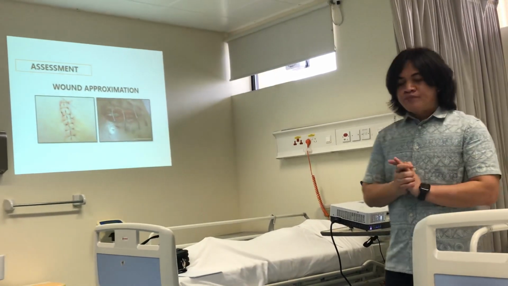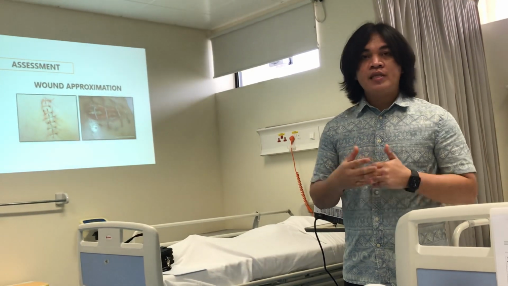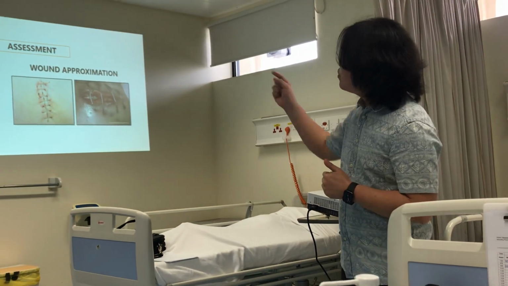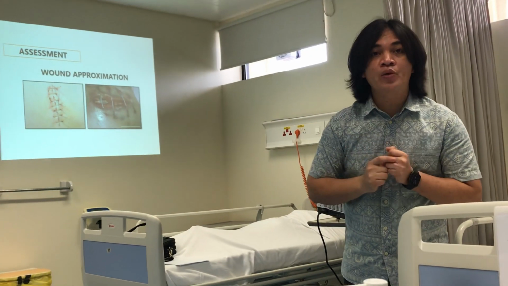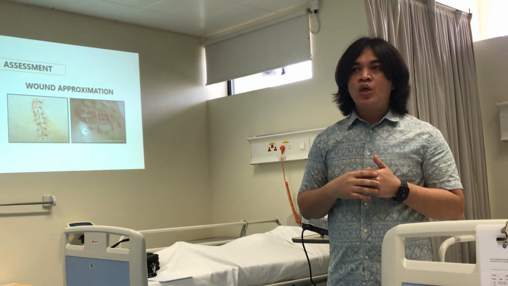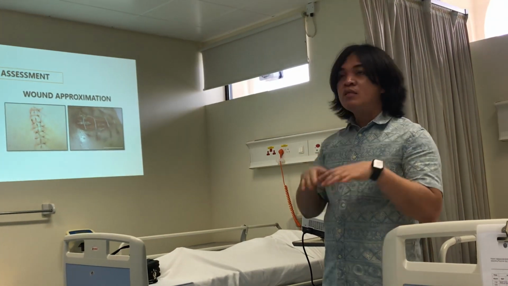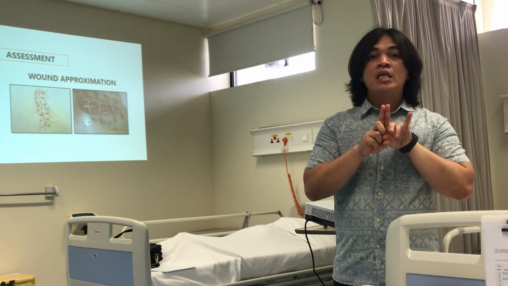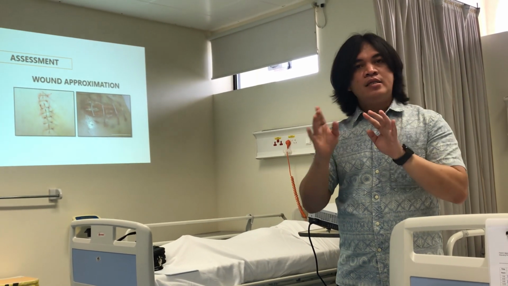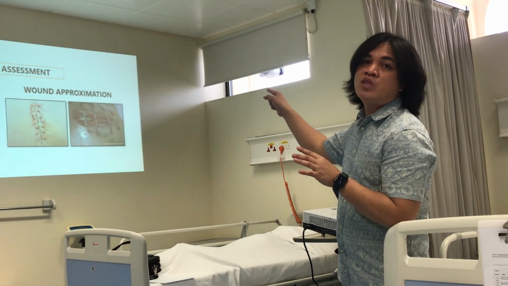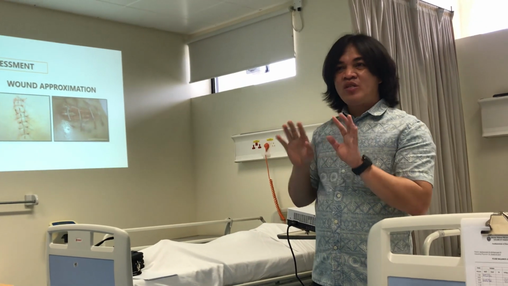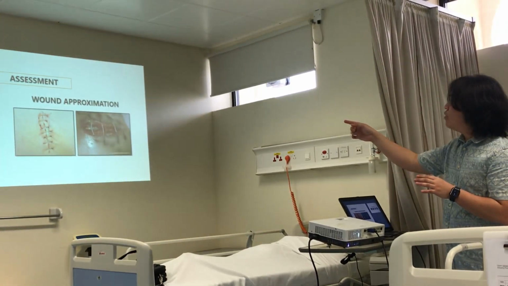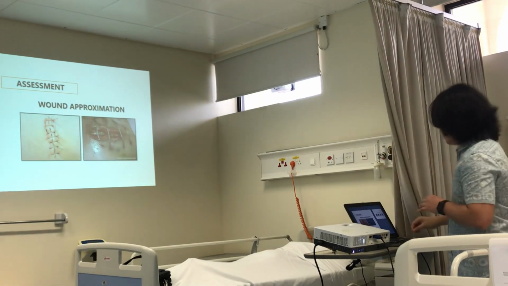Okay? Now, there are things that they need to remember because during assessment, they might hear certain terms which they are not familiar with. For example, during assessment, they will assess for wound approximation. Tell them, what is wound approximation? Wound approximation means edges of a wound are close together. That means the wound is approximated. In case of infection, in case of complication, edges are not approximated. Okay? The term is wound approximation. And show them these photos, the difference between the two. A normal wound and the wound which is complicated.